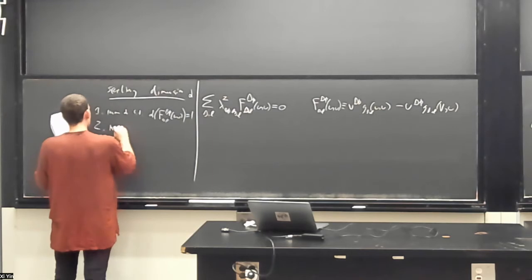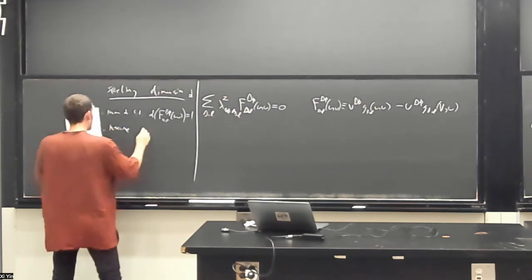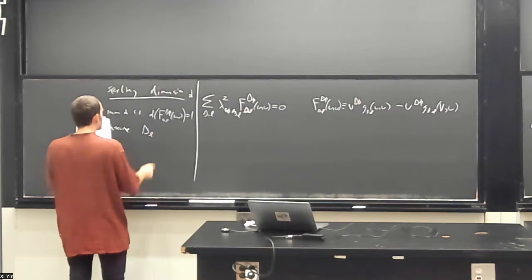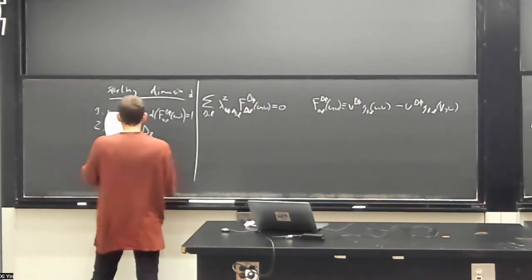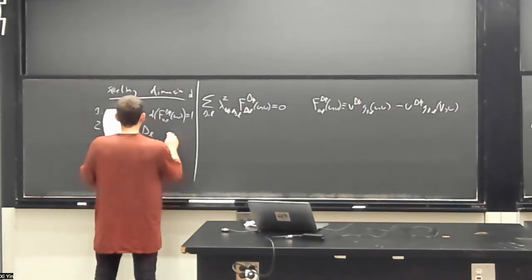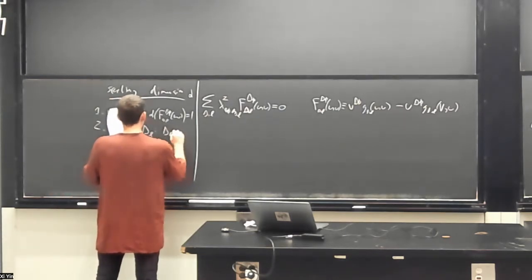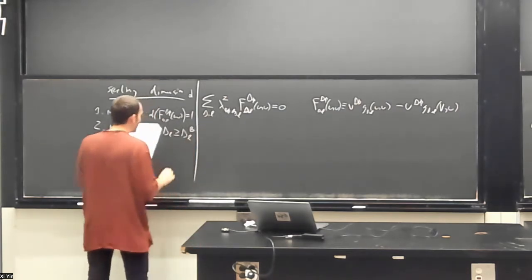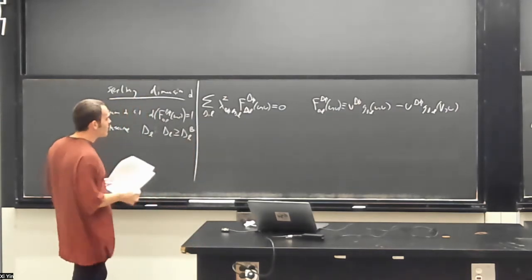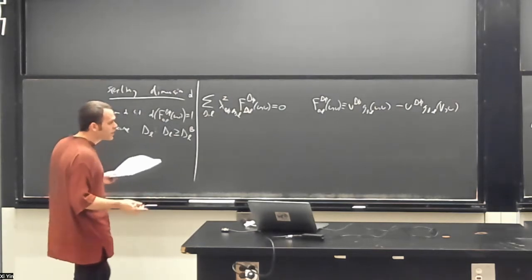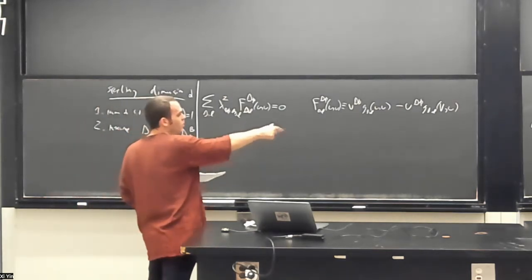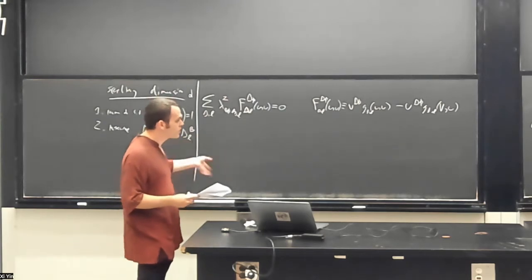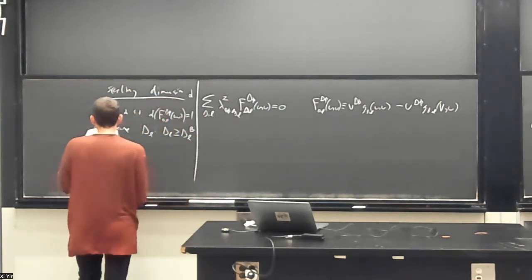Then we assume that the scaling dimensions delta L for all spin L operators except for the identity operator will obey delta L greater than or equal to some bound, which we denote by delta LB, where we can choose what we want this bound to be. So for instance, one choice would be the unitarity bound, which is written on the board over there. That's kind of a minimal choice, but in principle, we could assume a stricter bound for that.